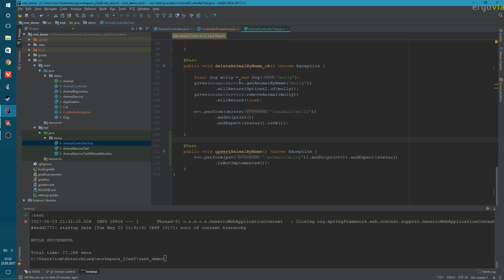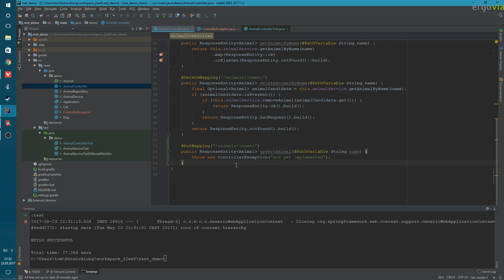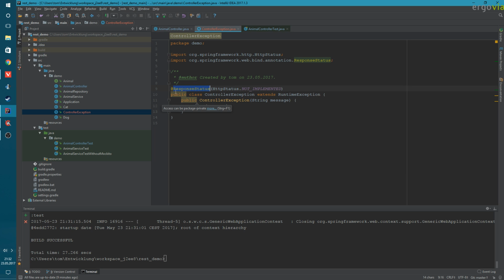So one way of handling exceptions or creating exceptions in your controller is creating your own exception. Of course, you would only use this if you have a domain exception. So if something goes wrong in your code and an IO exception is thrown, you might not want to use this method to wrap your own IO exception into your own exception this way around. You wouldn't want to do that. But you might have a use case where you have an exception and you can throw this exception, which can be annotated with response status.